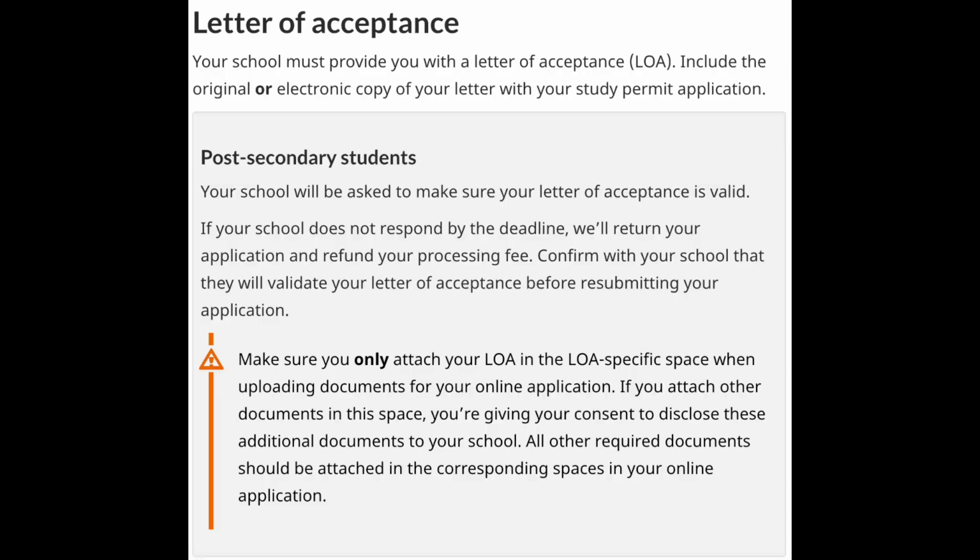For the admission letter, or the letter of acceptance, you also need to ask your school to verify this letter. This is very important. If you go to the IRCC website, under the documents you need to come to Canada to study, you will see this information there. When you're applying for study permits, going through the application, there's a part where you need to upload your letter of acceptance. When you do that, you need to email your school and tell them to validate that letter of acceptance, because IRCC would reach out to your school and ask them. Basically, there's a way that they would ask your school to validate that letter.